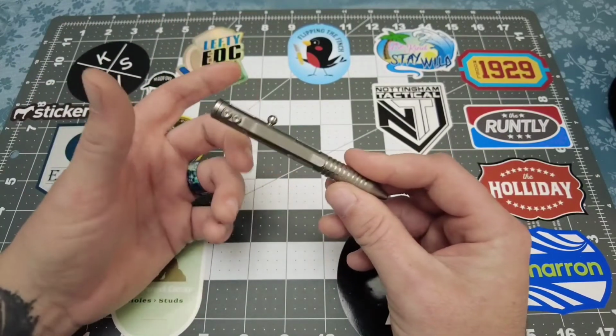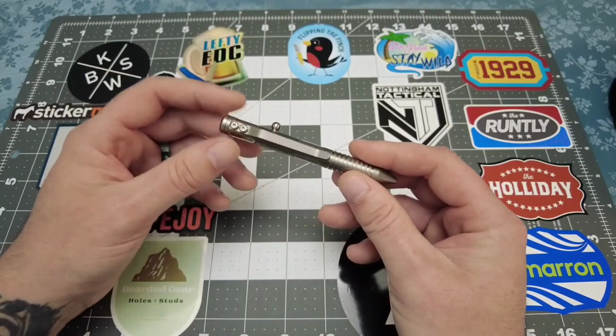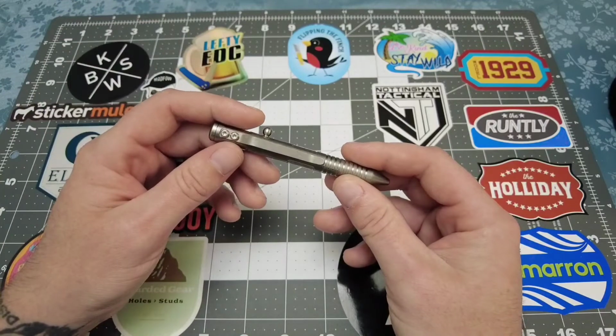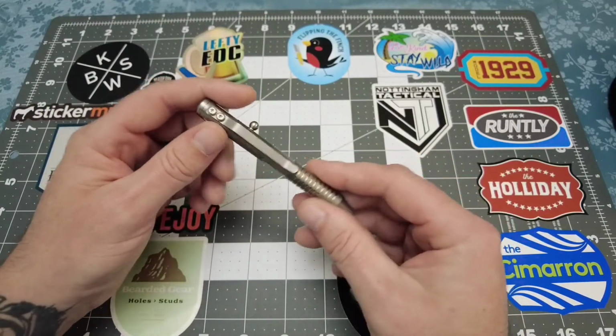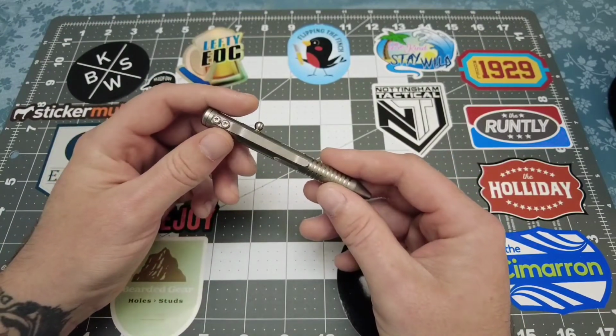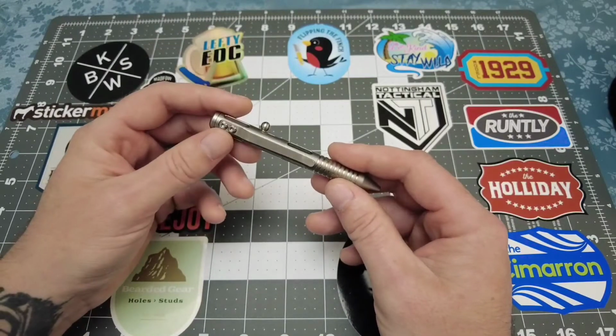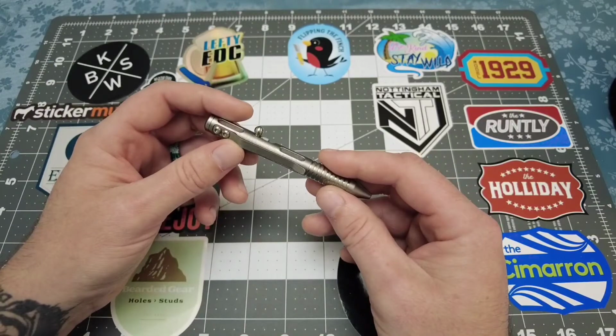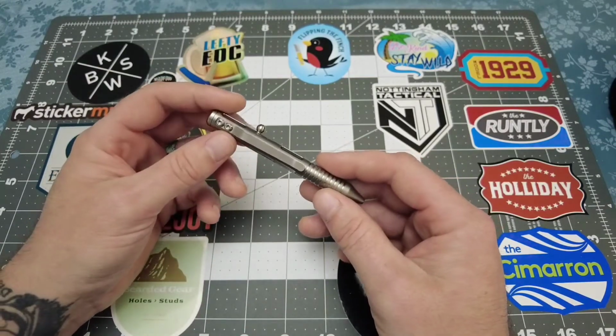I don't know if anybody else thinks that way. If I have to, when I buy a product, if I have to immediately change something about it just to make it function for what it is, that's a negative for me. That's like me buying a dull knife on purpose just so I can sharpen it. You know, that's not ideal for me.